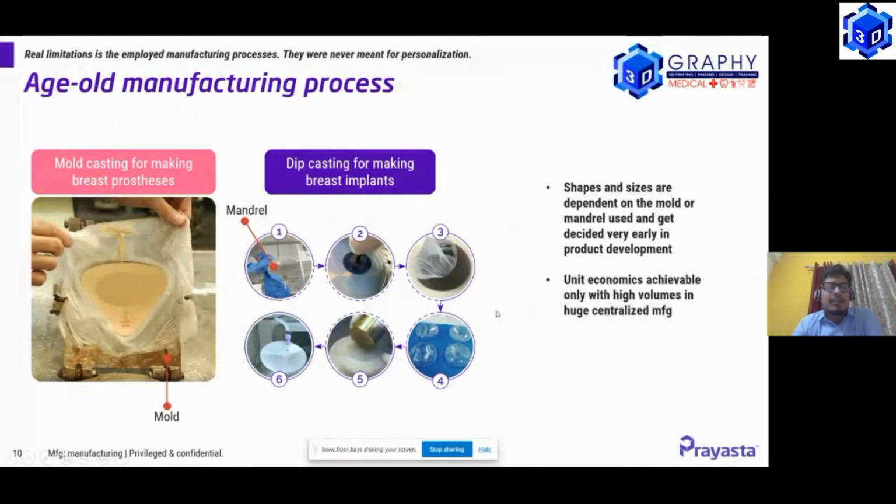And second is, wherever there is a mold, there is always a pressure to achieve the unit economics. So everybody wants to make many copies of the same product using the same mold, so that the unit economics can be achieved. And again, the manual steps, for example, you are seeing 6 steps here, and all of them are manual. There is a large cost to train these people in a large setup. And that is why, again, a unit economics pressure is there, because the more units that are made, the less is the cost to each unit.